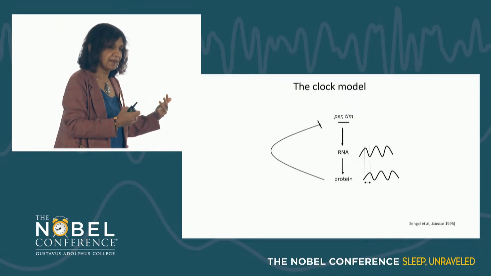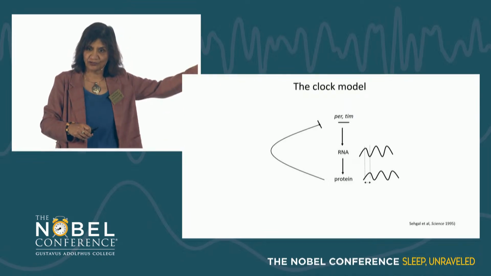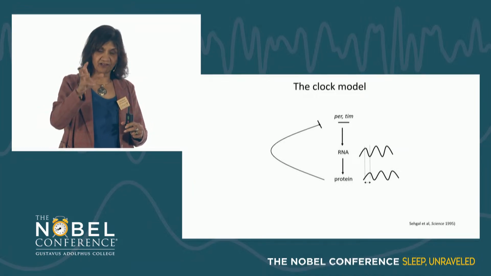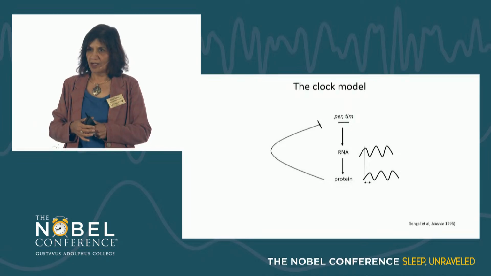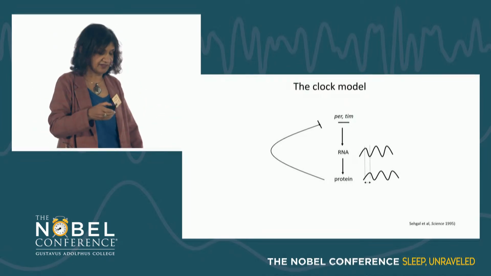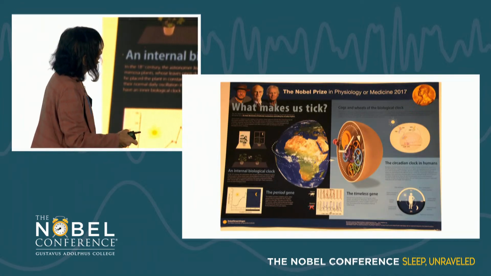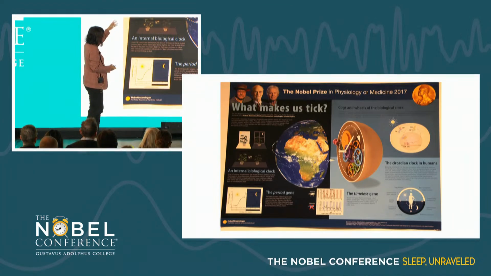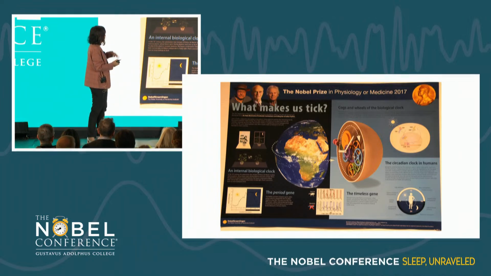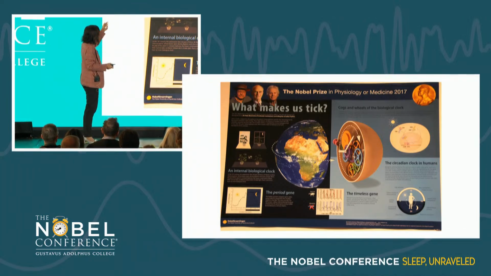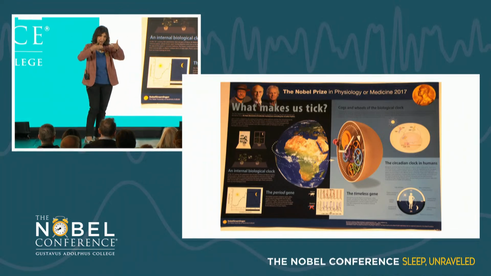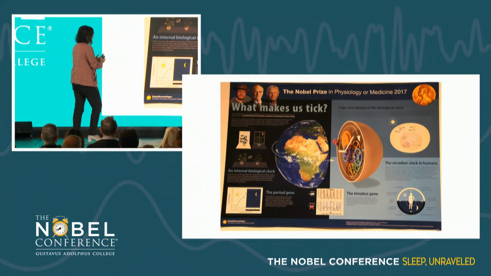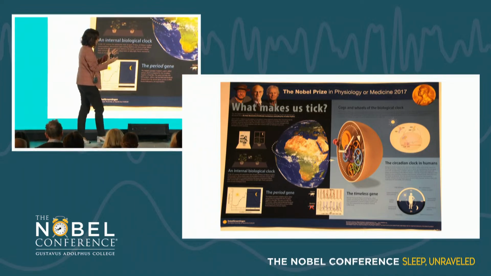So this mechanism, and most of the genes, I'm simplifying it here, so only showing these two, but most of the genes that were found in the fly to be part of this clock turned out to be conserved in mammals. And we now know are mutated in human circadian disorders. And this led to the Nobel Prize in Physiology or Medicine, 2017, being awarded to these three individuals, my postdoc mentor, Michael Young, and Michael Rosbash and Jeff Hall, the people who had initially identified the period gene and like I said, then, together with period, we had timeless that helped us put the clock together.